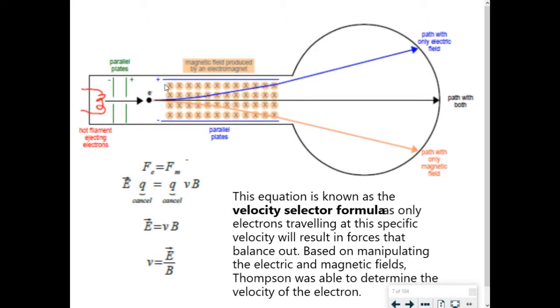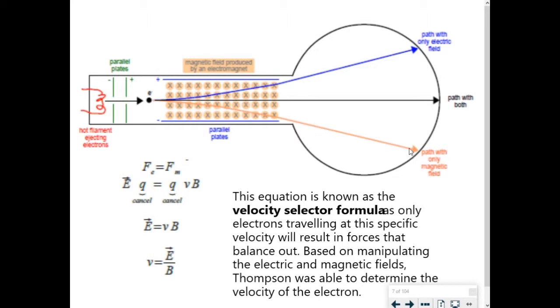He also messed around with magnets. He took these rays of electrons, again, not knowing that they're electrons, and he put in here a magnetic field. These X's right here refer to a magnetic field going into the page. And if you guys remember your hand rules, if you take your hand, put it into the page, your thumb would be the original trajectory of the electron, your palm would force it downwards. And so this diagram right here hopefully illustrates what he was discovering. As he basically just played, he discovered he could make the electron either go up with an electric field or go down with a magnetic field.